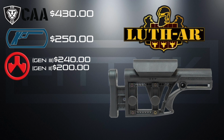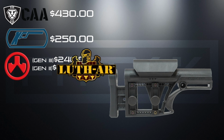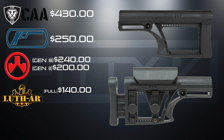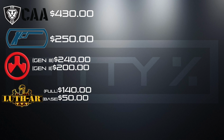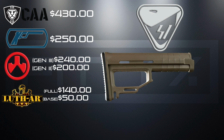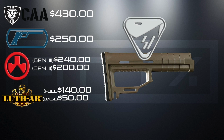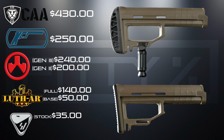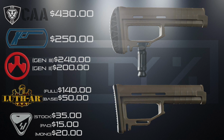Next comes the Luth AR MBA stock, which can be found for around $130, which is very affordable for what you're getting. Now if you want to get the base rifle stock and maybe add the cheek height adjustment and the length of pull adjustment later, you're only looking at $50. That's very affordable. And the least expensive of all the stocks is the Viper Fixed modular stock from Strike Industries. Now adding the monopod and the rubber butt pad is going to cost a little bit extra. The butt pad is $15 and the monopod is $20.